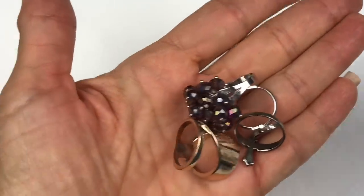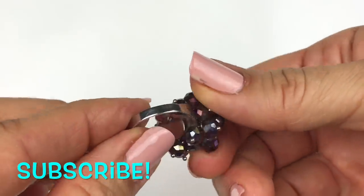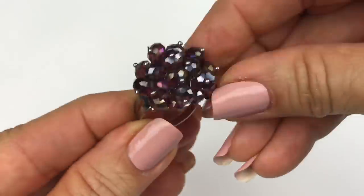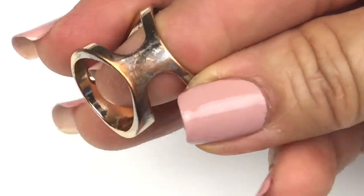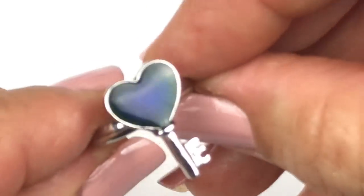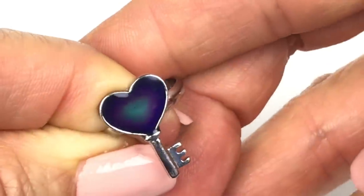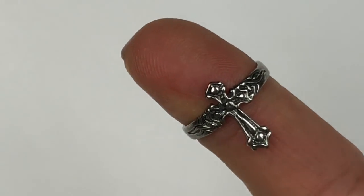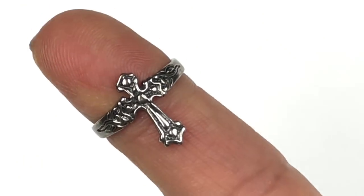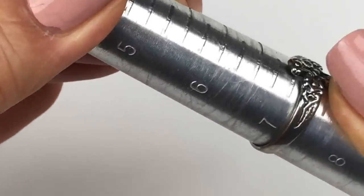These are all rings — some really cute rings. First is a cluster ring with iridescent purple beads and it's adjustable. The next ring is a pretty wide gold tone ring — it looks like it's losing some of its finish but it's cute. Here is a very cute ring — it's a key with a heart-shaped top, also adjustable. I think this might be a mood ring — look at that, it is changing colors! The last ring in this group is a silver tone cross ring, textured, not adjustable, and it looks like a size seven, maybe seven and a quarter.